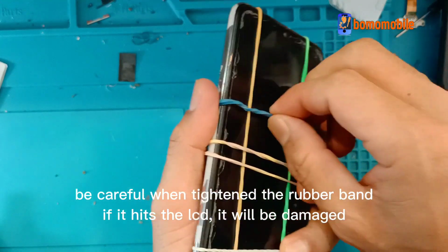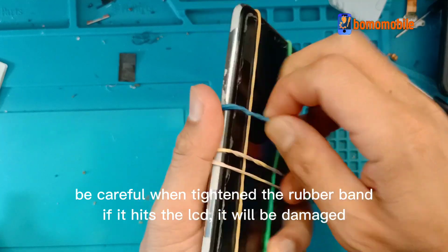Be careful when tightening the rubber band. If it hits the LCD, it will be damaged. It's done now.